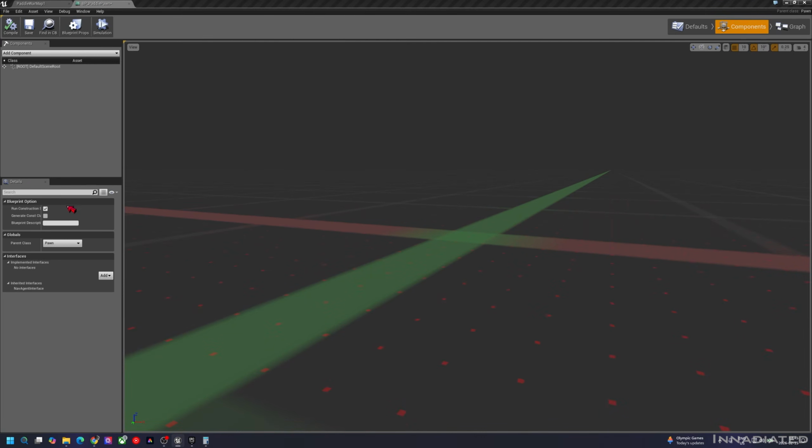Drag this up here. We'll go to our blueprint properties. Now this is something that is going to be draggable, so we'll leave that checked. And for the description, we're going to put implements a simple Pong-like paddle. Okay, as you can see, the parent class is set to pawn. That's great. Interfaces, we probably won't cover interfaces in this, but they're a thing. Alright, so there we have our pawn set up.